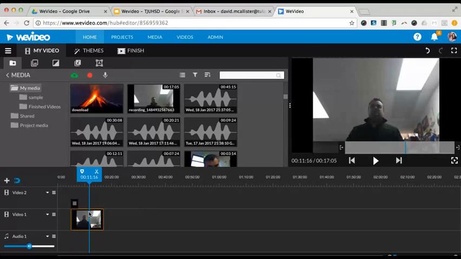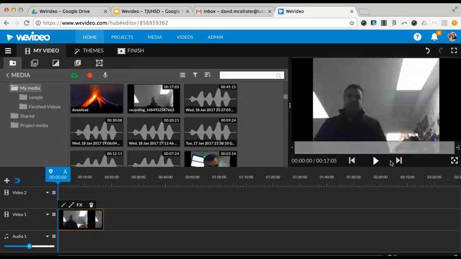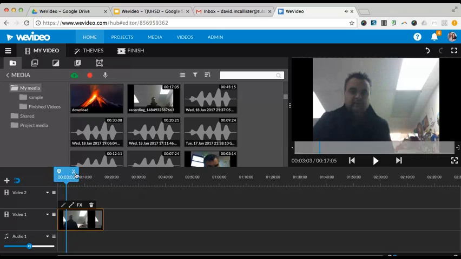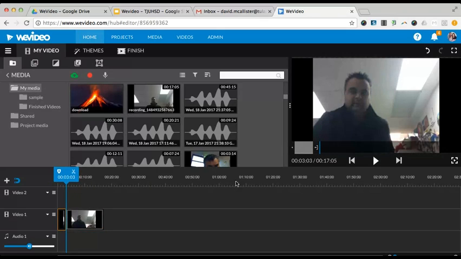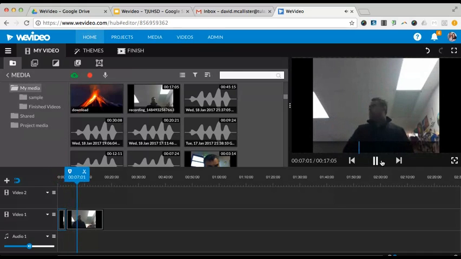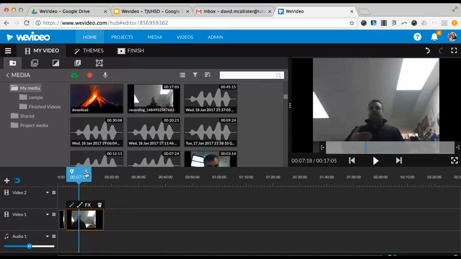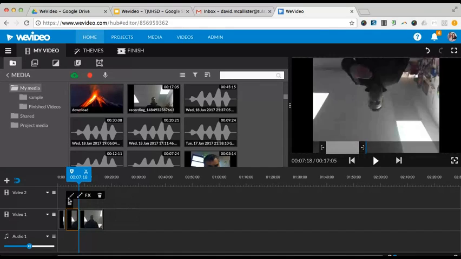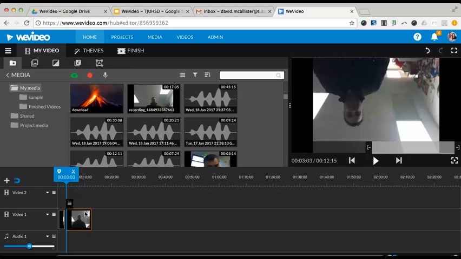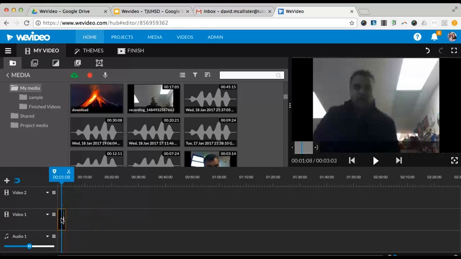I like that way better too, because if you need to clip something in the middle, you could first play it, pause it where you want to start clipping, then you can clip it there, play it again. And then you can hit the scissors again. Oops, I need to click on it down here first, and then hit the scissors again. So now we have 3 pieces, and now we can take out the middle and then paste the 2 back together. Okay, I'm going to go back and I'm going to delete these clips.